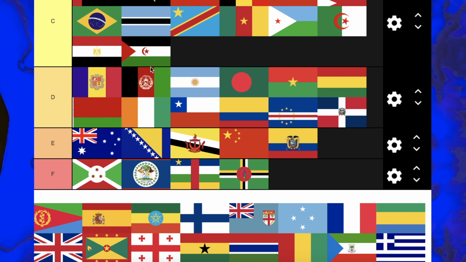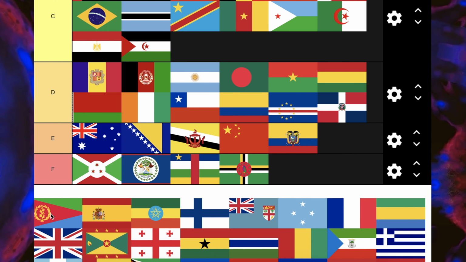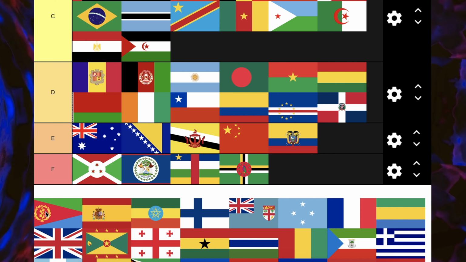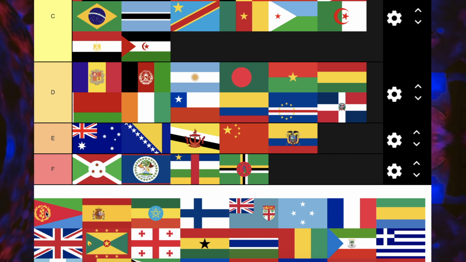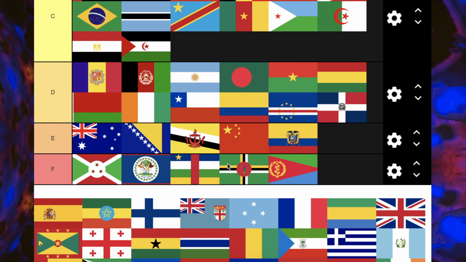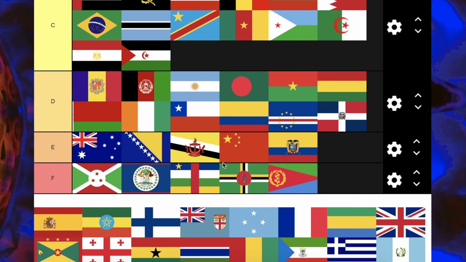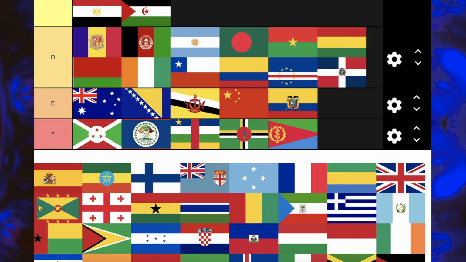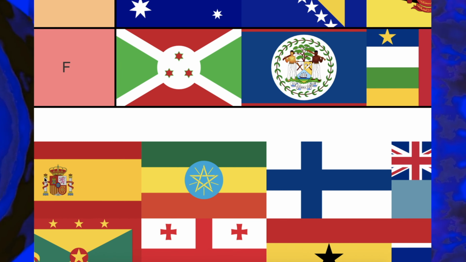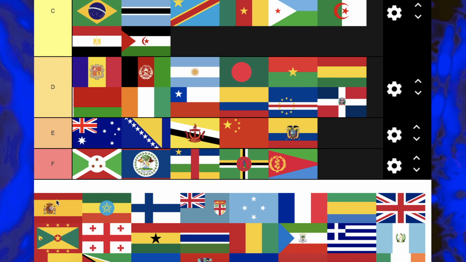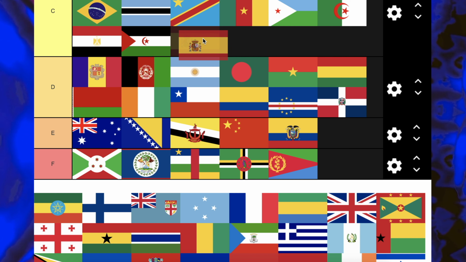Alright, next we got Eritrea. And this triangle thing is just not looking too good. And then they decided to put this weird looking seal on it, which is just way too big for whatever reason. Doesn't look too good, so sorry Eritrea, but you are going into F tier. Alright, next we got the Spanish flag. And this seal actually looks pretty good. It's pretty iconic. It's also large enough where you can actually see all the details. And it doesn't look too smushed, but it's just an average flag for me.